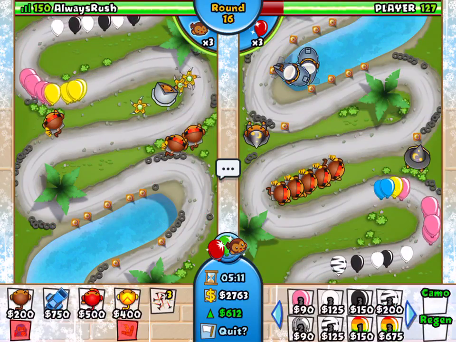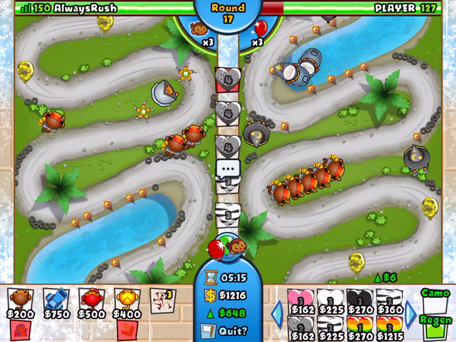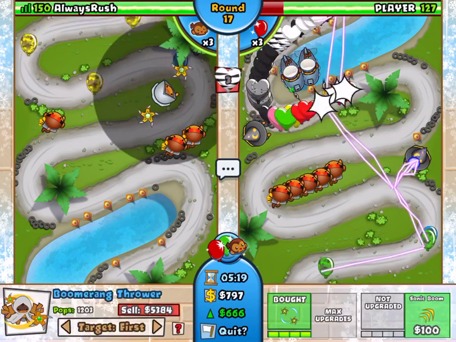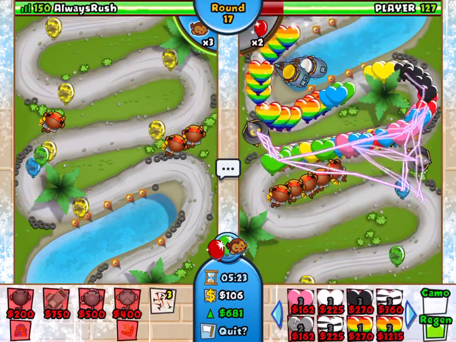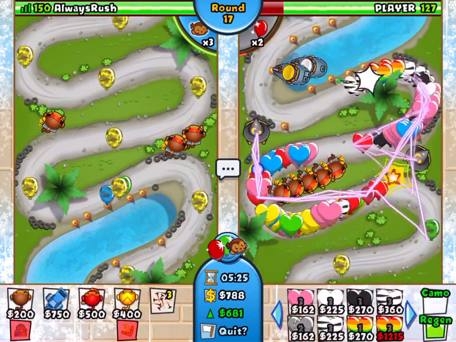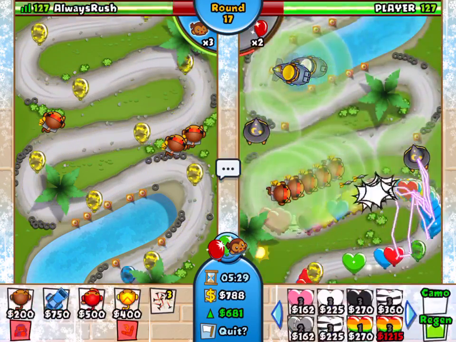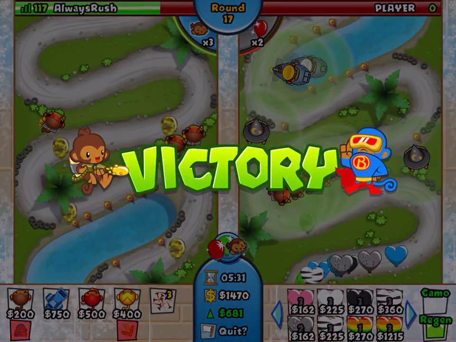It doesn't look like he has anywhere near enough of anything to really defend a serious rush, so we'll send these, and then we'll send some rainbows, and that should kill him, so we're good. Oh, he got his boost back? No, it's not going to be enough. It was a good try, though.